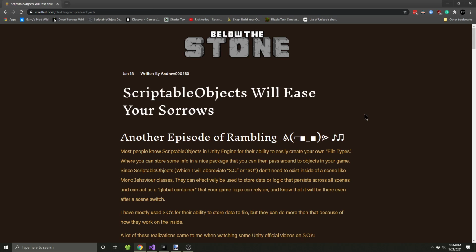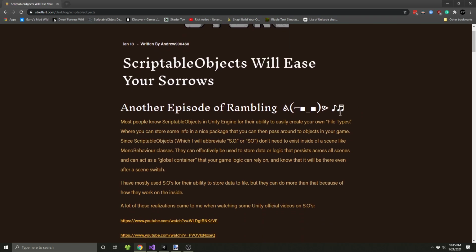This gives you an idea that maybe you can use them to do things that you tried to do in the past that you didn't realize you shouldn't have been doing. Scriptable objects were kind of like that pathway to doing it. This is the mindset that I had when making this blog post and designing some code.